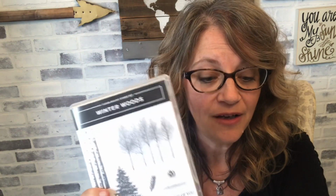But as I've worked with it, I made a card for my demonstrator team meeting, and I'm getting ready to make that for you now. And it ended up being my favorite project of the night. And as I watched, there's a video, and right now just demonstrators can see it, but once it's released to the public, I'll put it on my Facebook for you guys to watch.